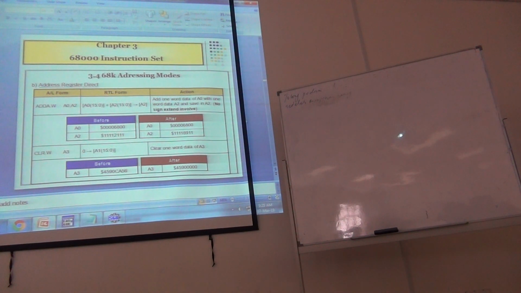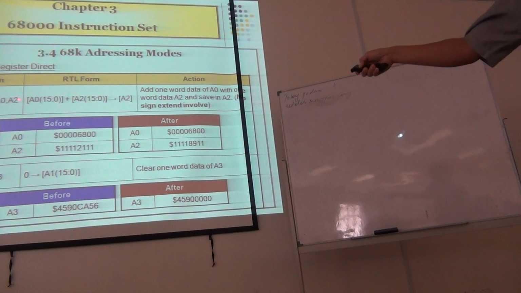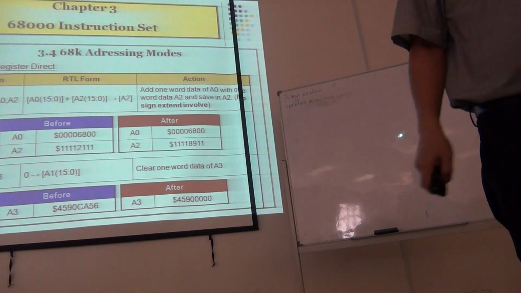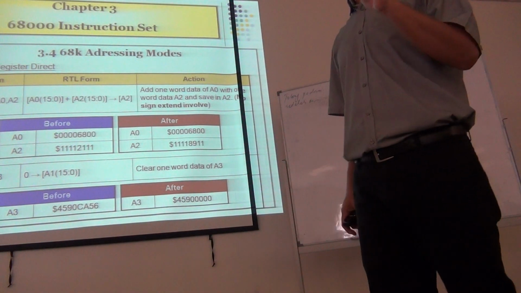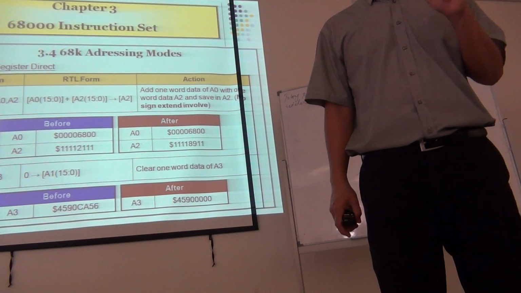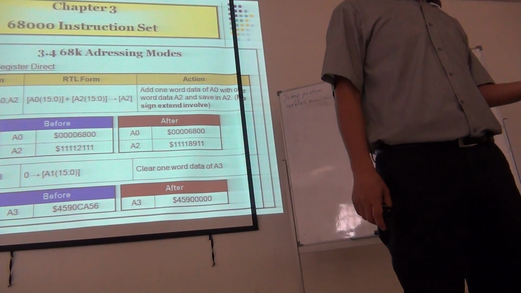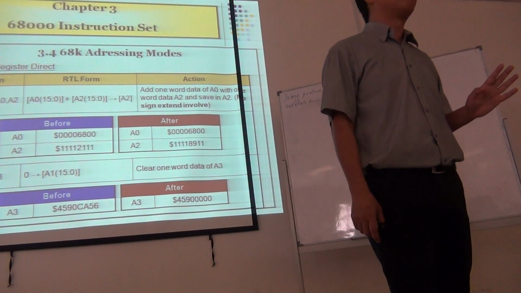Now just try by using your head only. Add still, because the final register is A2, an address register, you have to put add A. Add doesn't need it, there's no sign extend rules for add. Sign extend rules only apply to move. For add, you just add, no problem.